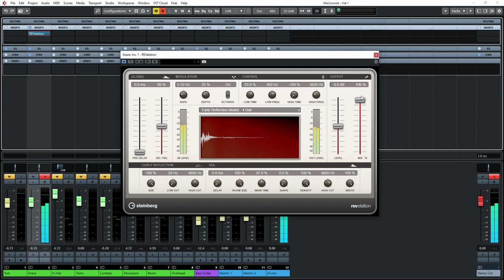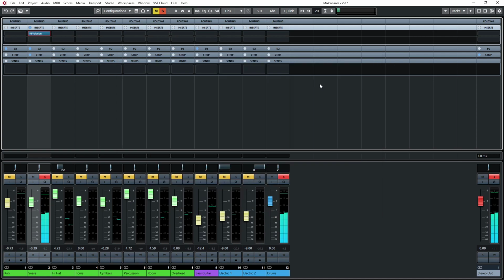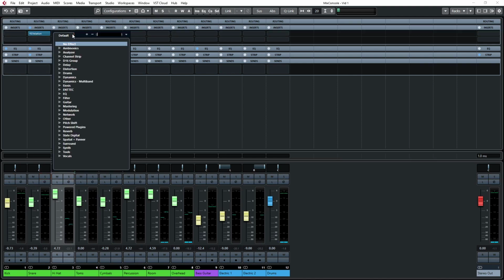There's my volume control. Alright, so that's what many people will do, is they will add the effect onto the channel that they want reverb. But now say you want that same reverb on another channel. What they do is they will just go and add that reverb again on that channel.